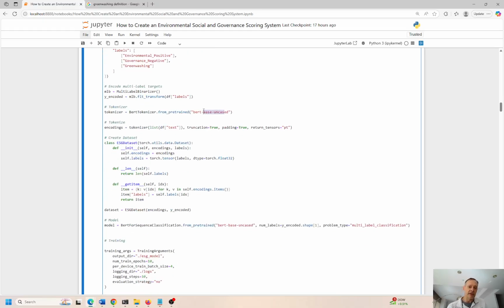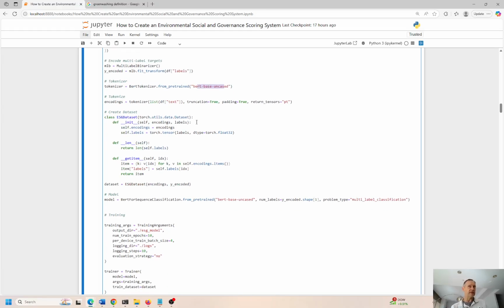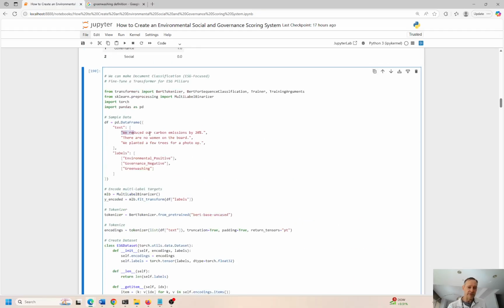So we're using these BERT tokenizers. This is sort of like an LLM tool. This one isn't so super powerful, but it's fine in this case. It's a tool that will basically help us unpack the message in these basic meanings, the basic syntax that we have over here. We reduce our carbon emission by 20%. Well, to me, that sounds positive, right? How does the computer know that? You need a BERT tokenizer to basically convert these words into a numerical representation of those words. That's tokenization, and to understand what these words mean. All right, so we want to know the meaning behind the word. So that's what BERT helps us with.